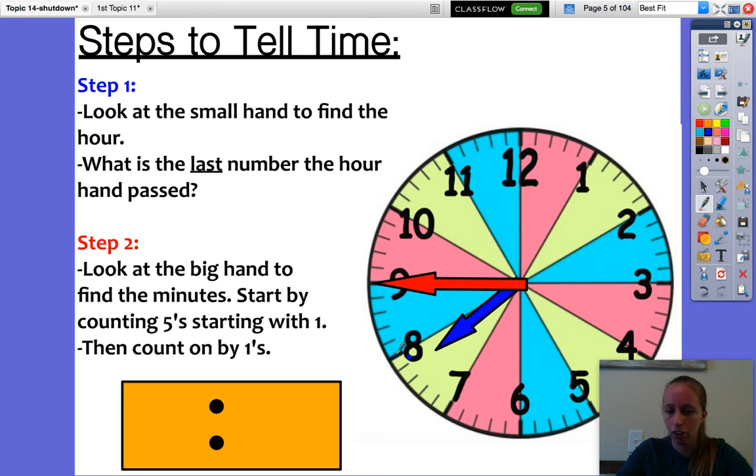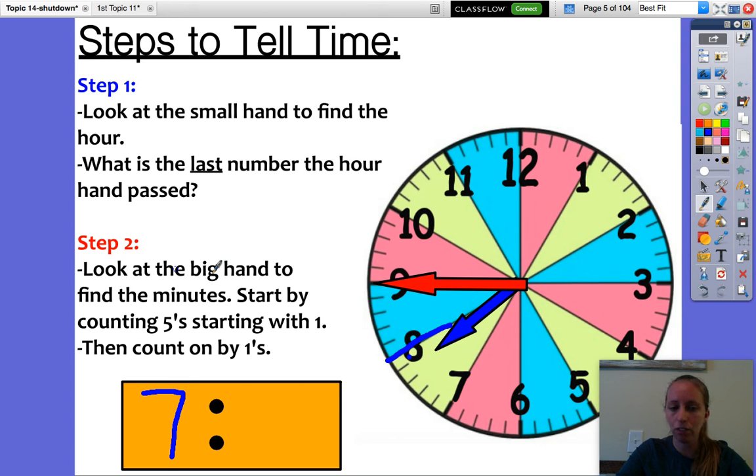This line right here, that's 8. Is that hour hand? If it starts here and it goes all the way around, it did not touch that 8 yet. So it's 7 o'clock from when it hits this 7 all the way until it hits the 8. So all of this point right here, it's still 7 o'clock. So that is the 7 o'clock hour. So the hour is 7.